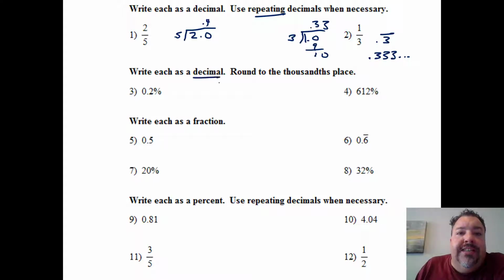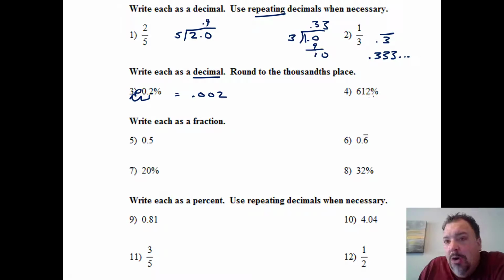The next two we're going to write as a decimal. So these are percents, and we're going to change it to a decimal. So percent means out of 100, and we need to move the decimal 2 places to the left. So 0.2% is going to be, in this case we have to add on some zeros here. That's going to be the same as 0.002. And you can check if we go back from the decimal to the percent, we move it the other way, 2 places to the right. So 0.2% means 0.2 divided by 100, so it's going to get smaller. And so it gets smaller by the decimal moving 2 places to the left.